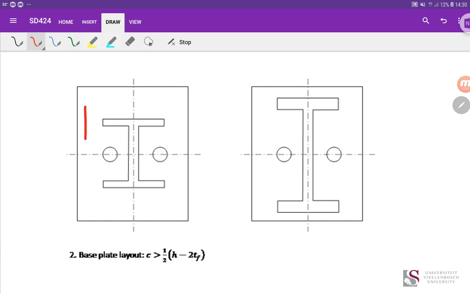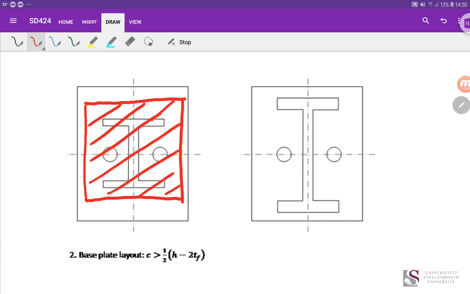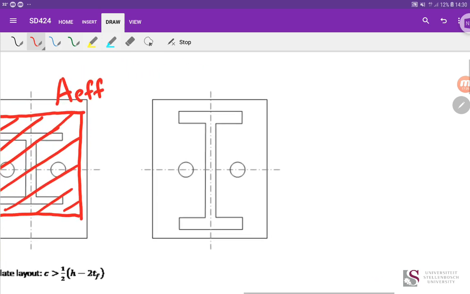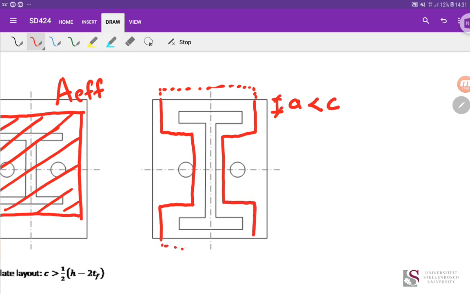For instance, if you've got a base plate here, you could have a case where the C value actually overlaps. And then you would have just a continuous stress and it simplifies just to a square or rectangle. And that would be then your effective area. But then you may also have a case where the edge distance, this distance here, is actually less than your C value, meaning that your pattern falls off the edge. So now you don't have the full area you were hoping for. And here, once again, you'd have to adjust your effective area, excluding that which falls off the base plate.